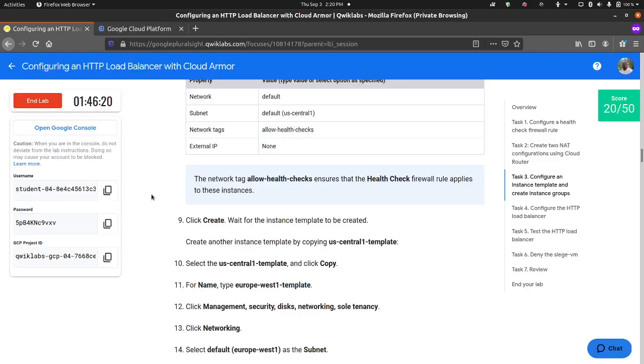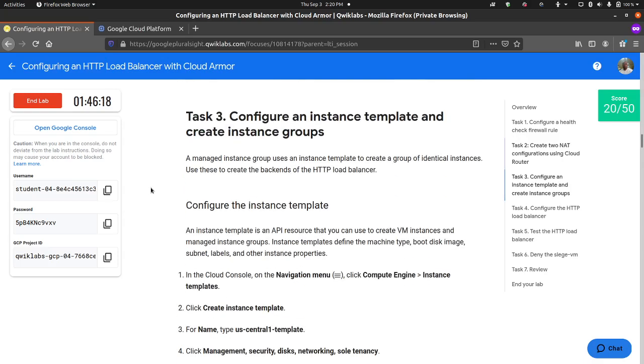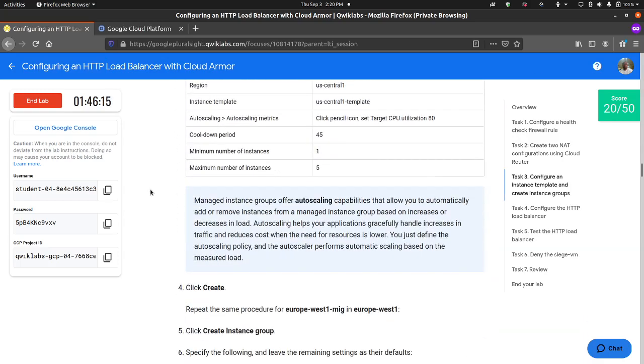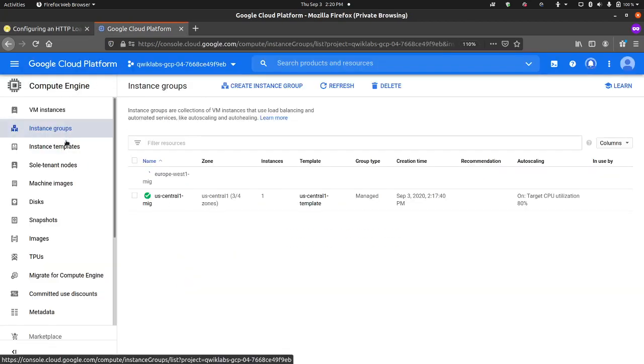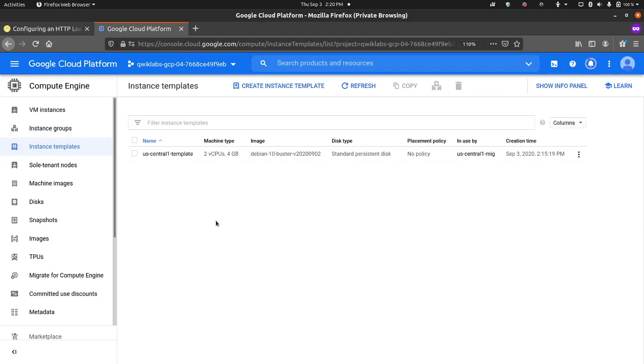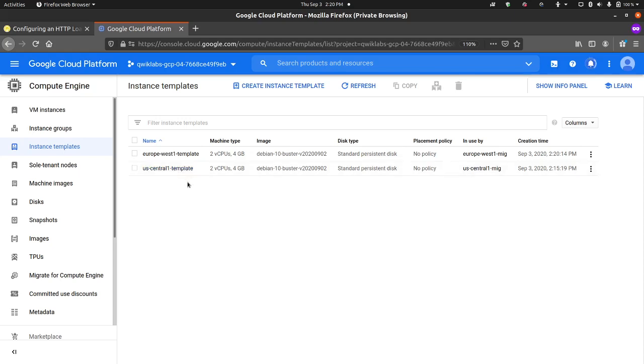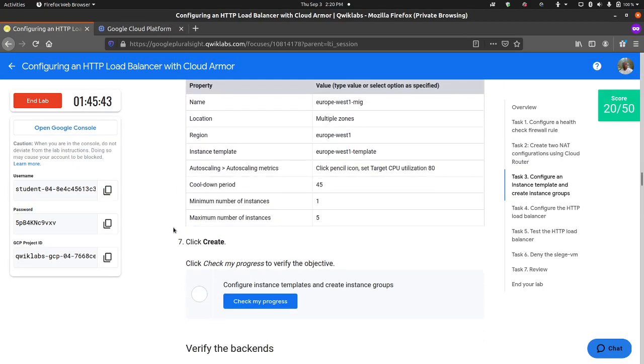All right, so we have done the 2 and we will check our progress. So we've created 2 instance templates, 2 instance groups using instance templates. One method, we created a template first, then we created an instance group. The second method, we actually went for creating the instance group, then while doing that, we created the instance template. So if we go back here to the instance template, we should see 2 templates. Okay, so the other one is still coming up. In a few minutes it will come up and we'll see it. There you go. So we have the 2 templates, and the instances are the instance groups that are using those templates.